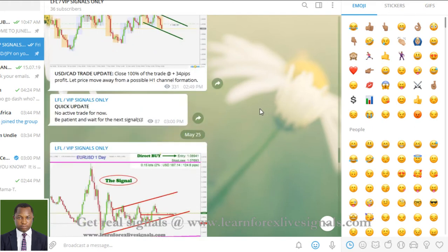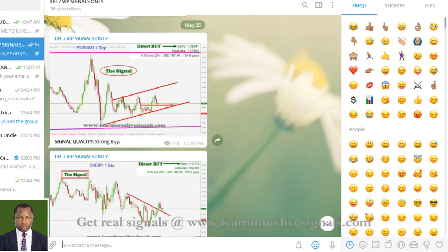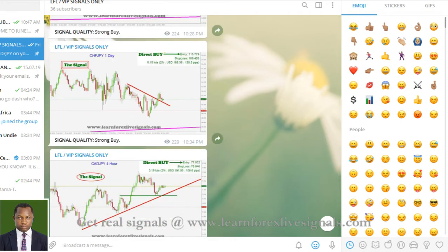As the week started, there was actually no active trade after we closed those two trades in profit. Then we took only three trades last week. The first one came from the euro against the US dollar, and you can see the signal — we got some nice pips there. The second trade came from the Swiss franc against the Japanese yen, and if you look into your chart you will see that we got also some nice pips there.